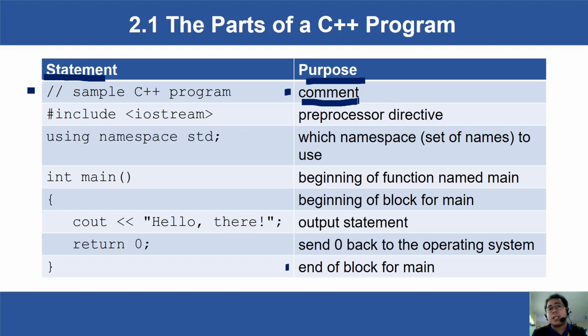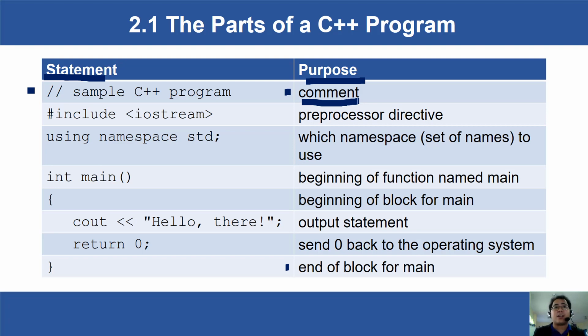Comments usually don't have any effect on the behavior of a program. The compiler, when we say compiler, this is what converts source code into an object code. The source code is the language, I mean the program created by the programmer. For the computer or machine to understand it, we need to convert that into the language of the machine. And the process of converting the source code into the language of the machine is through the compiler.